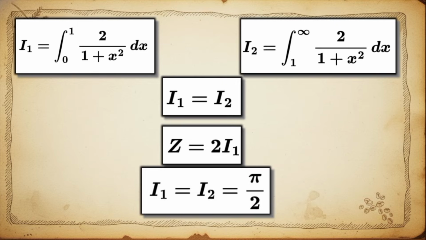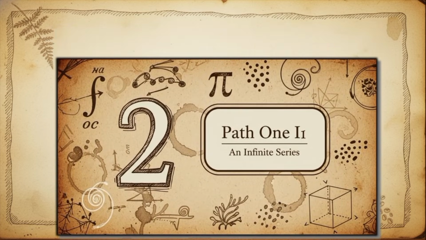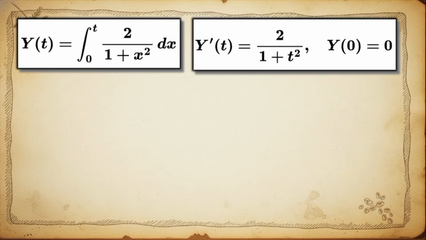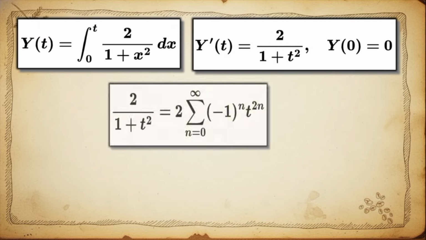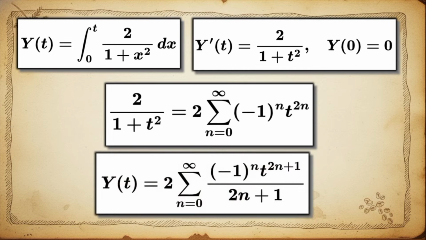Okay, so let's follow our first path. We're going to take that first integral, I1, and we're going to find a completely new way to write it. And you'll see this path is going to lead us straight to an infinite series. So the first thing we do is look at the function that's actually inside the integral. That little expression, 2 divided by 1 plus x squared, turns out it has a really useful property that we can totally take advantage of. Yeah, this function has a really neat trick up its sleeve. You can actually expand it into what's called an infinite geometric series. And when you do, you get this alternating sum of the even powers of x, all with a 2 out in front. Pretty cool.